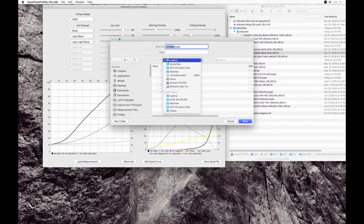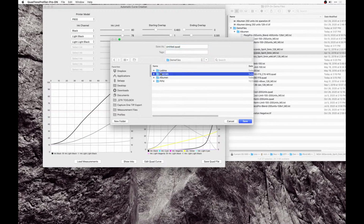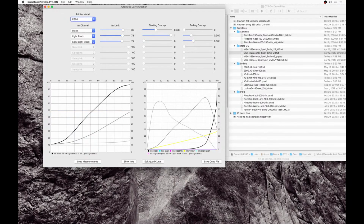What did I say? Was this Lodema? No, this was Ilford. So I'll click that so it has the number of seconds in the exposure and the development time. And let's say K3 plus Y. You can't use plus, so maybe say like that. So that's making one there.